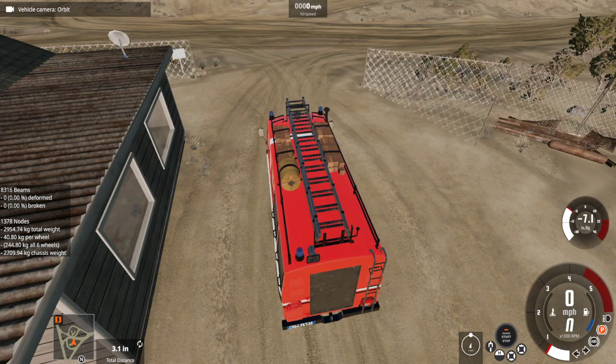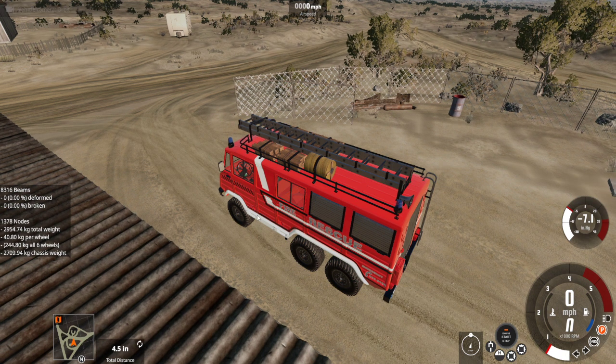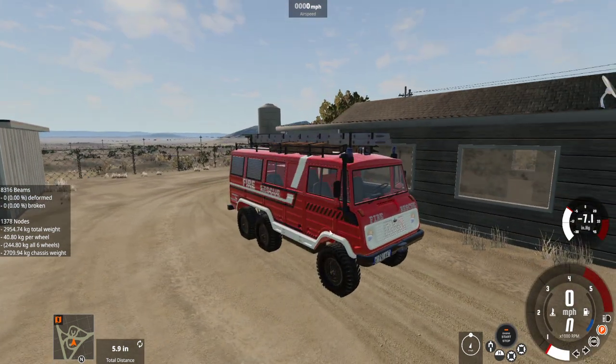The Stamp Echo here has quite a few new features. Of course, it has opening doors and stuff, like all the new or updated vehicles, so I guess I'll open them. But it also has this feature so that you can change the tyre pressure on the go.